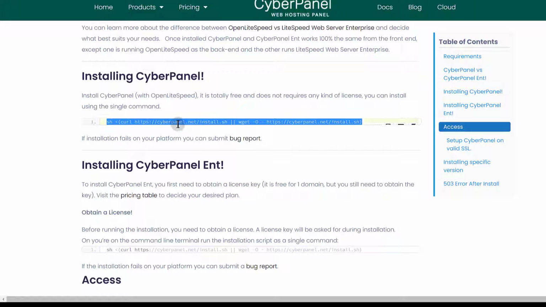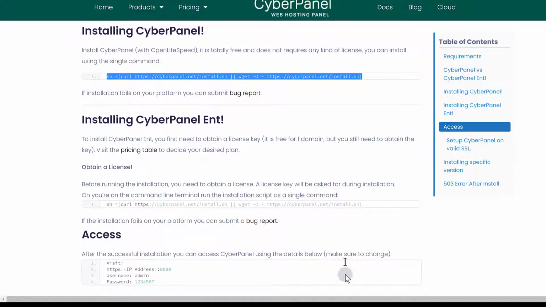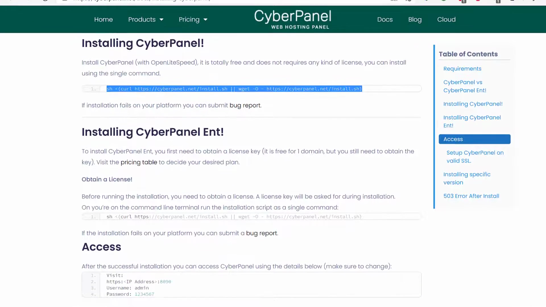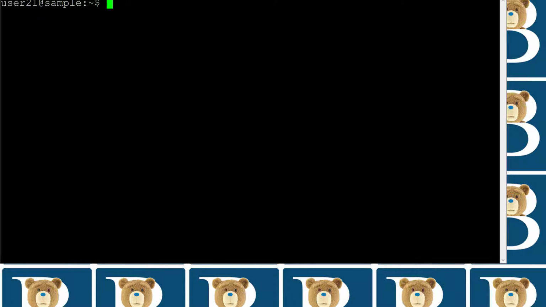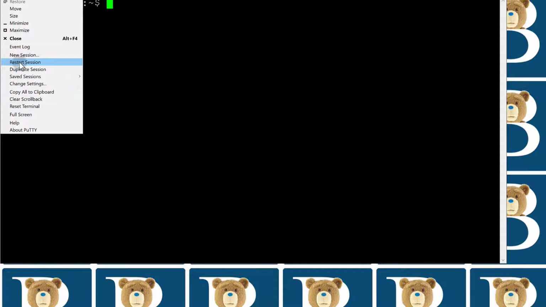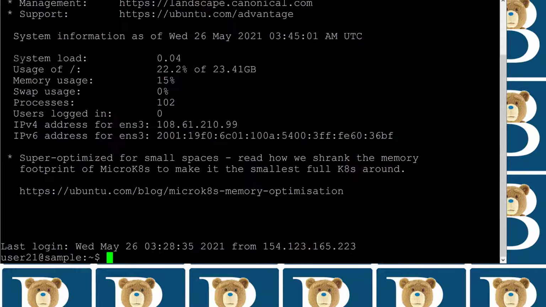If I come back, let's log into the server first. I can just restart the session, and I will log in as user 21. There we go.